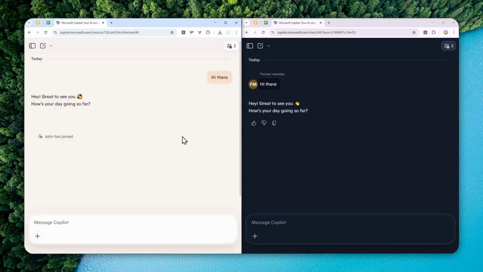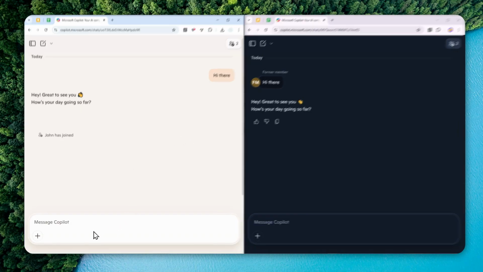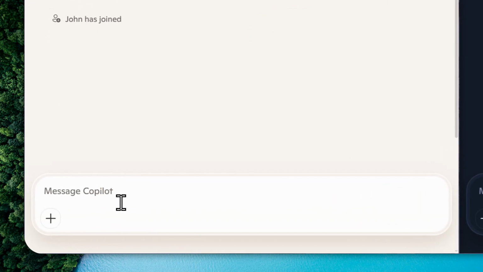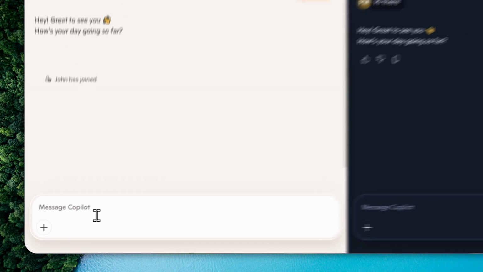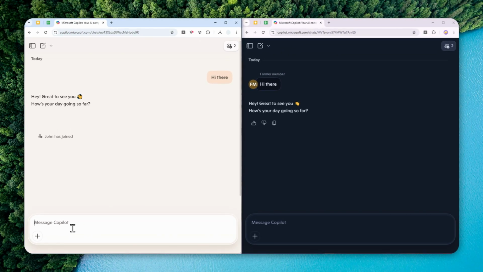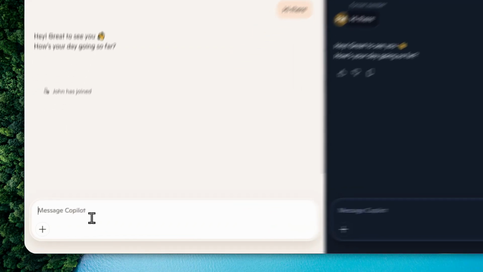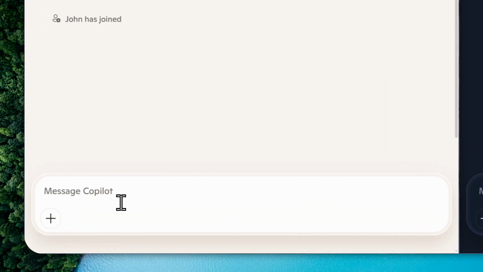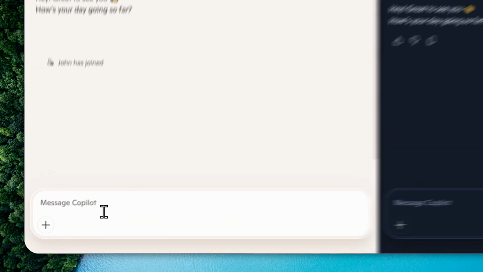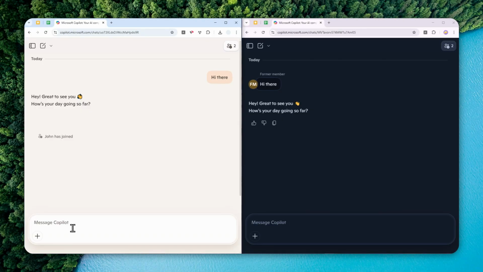So here's the deal. It is again different than the one in ChatGPT. In ChatGPT, every time you're sending a message, AI will evaluate if the question was asked towards the other member of the group or if it was a question for AI. But in Copilot, AI will always answer any message, regardless of whether the message was asked towards the other member.